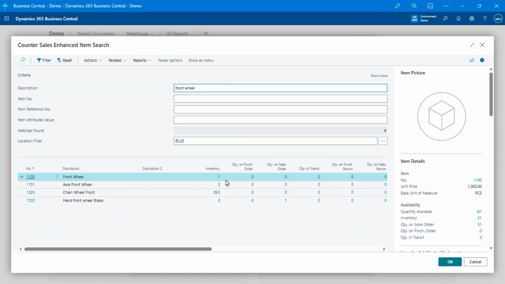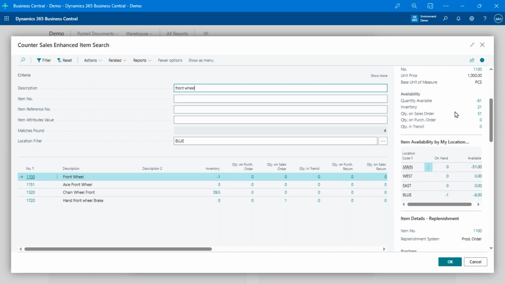Give me the basic ins and outs here. So how many I have in inventory, on purchase orders, sales orders, those sorts of things. And of course, all of my fact boxes, pretty standard. But here's that availability by location. So these are all the locations that were previously set up. So I can see what other stores have on hand and what their net availability is of these products, right?